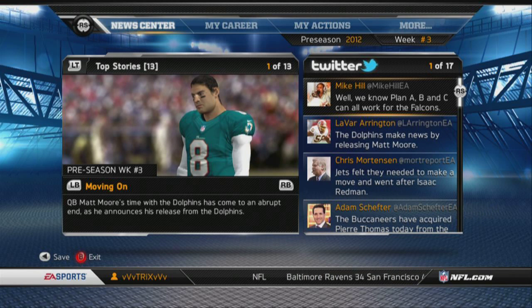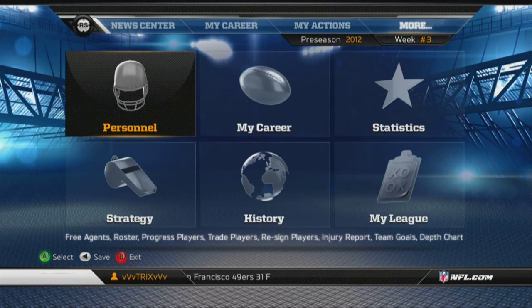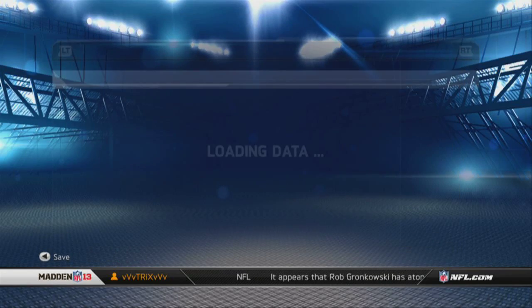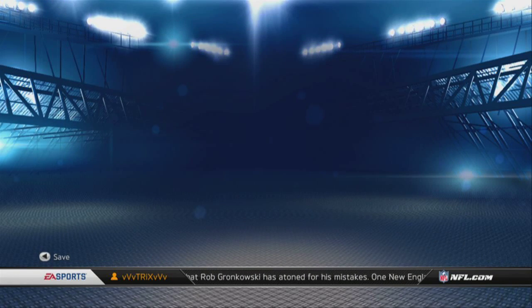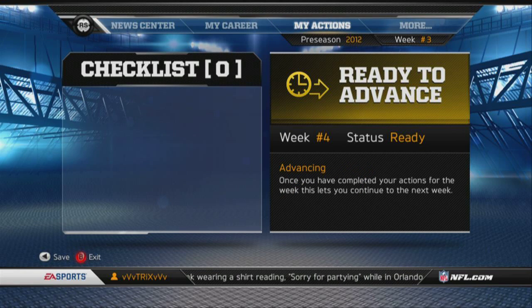Yes. Oh. Okay, that's good. He left, so that means I have a spot. And as a starter, hold on, where's personnel? No, depth chart. Go back. Get off my screen. Here, depth chart. Let's see here. Yes, I'm a starter. Sweet. Okay, nice, that's awesome. Let's go ahead and advance the week here.